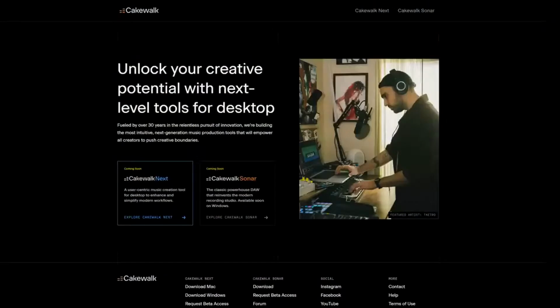And they also announced that they would be releasing 2 commercial products, or paid for products, Cakewalk Next and Cakewalk Sonar. Now this is where it all gets a little bit vague, because when they made this announcement all those months ago, I seem to remember they indicated an expected release date of towards the end of 2023.